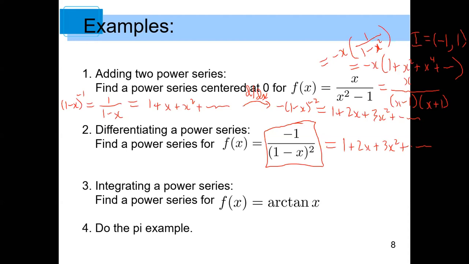What do we know is true about the interval of convergence for the derivative of a function? It's basically the same, except at the endpoints potentially. But did I even have the endpoints for this to begin with? No. And when I take the derivative, the best I can hope for is losing endpoints. I never gain endpoints, right? So the interval of convergence here is going to be exactly the same as it was before.